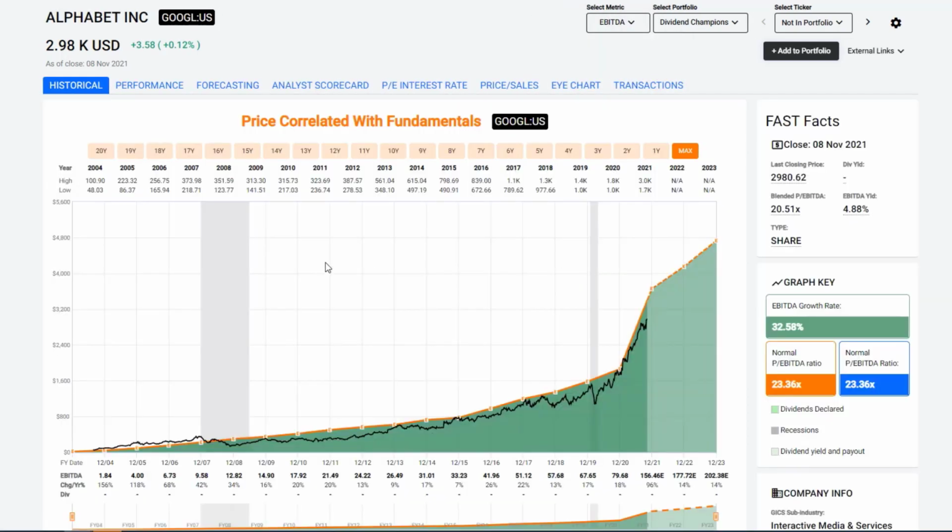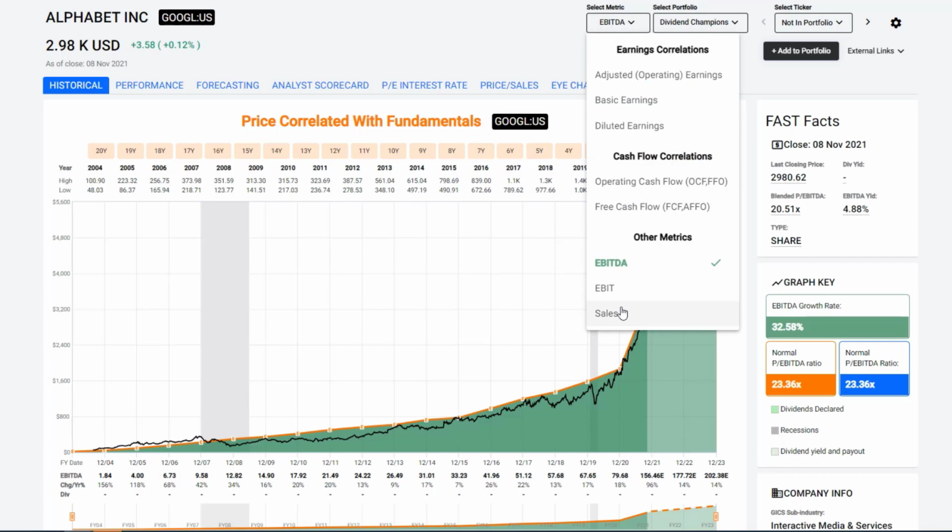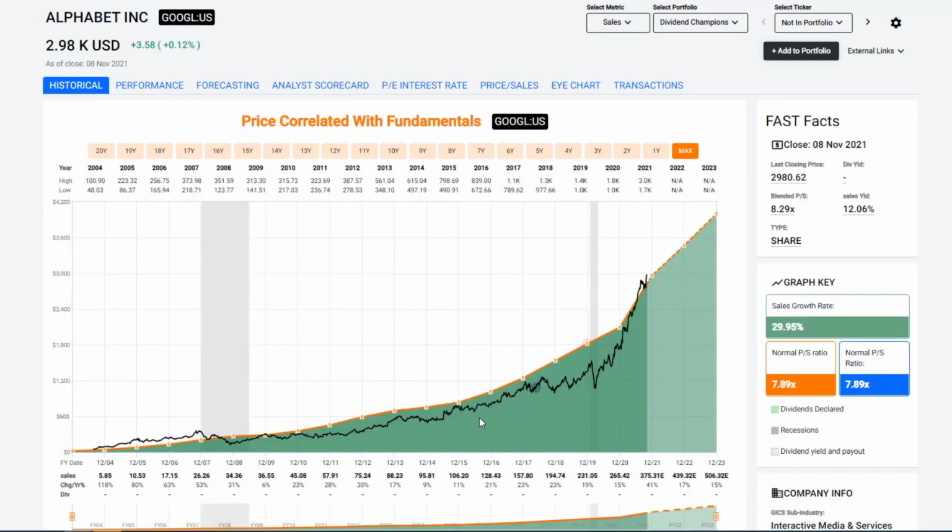I'm then going to look at other cash flow oriented metrics like EBITDA, earnings before interest, taxes, depreciation, and amortization. Again, I'm looking at valuation here. I'm still on point number 2. And then I'm going to look at it from a standpoint of price to sales. And you can see this has been a powerful top line company. Alphabet has grown sales at just under 30% per annum going back to 2004. So clearly this is a very, very powerful company.